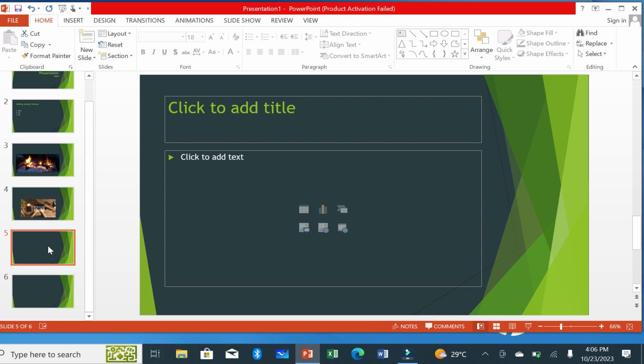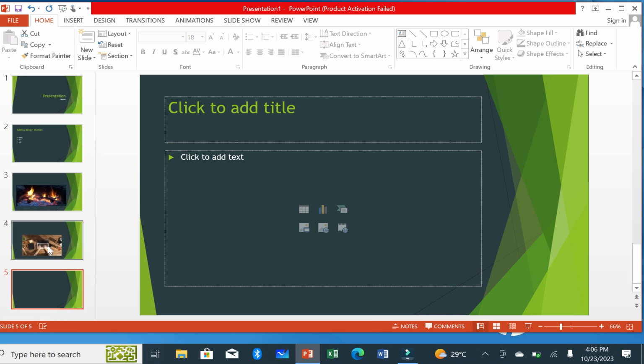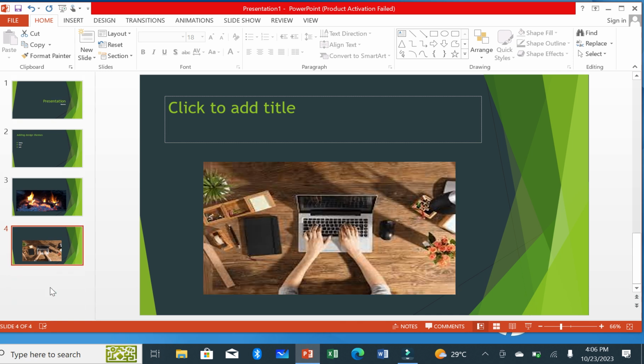You might be thinking, how can I remove this slide? It's very simple. Just click on it and use your keyboard delete button. You click on it, you delete, and that's all. So we are left with slides 1, 2, 3, and 4. These are all our slides.